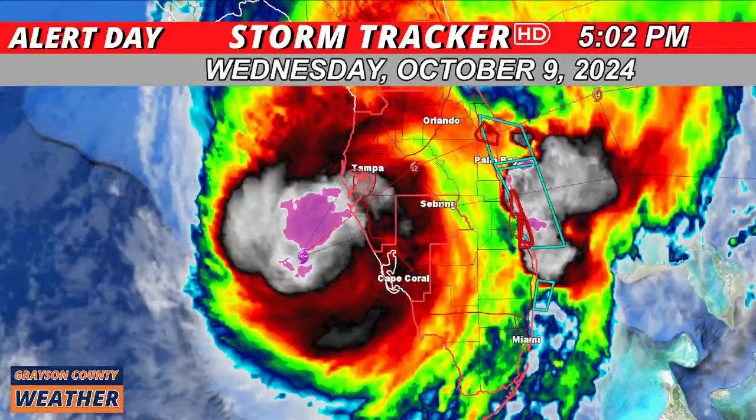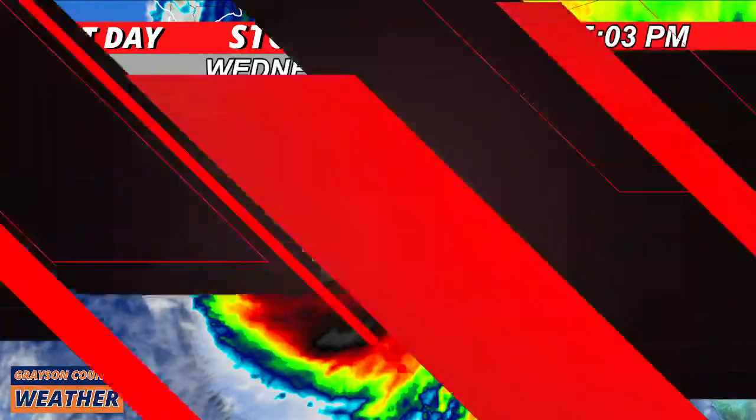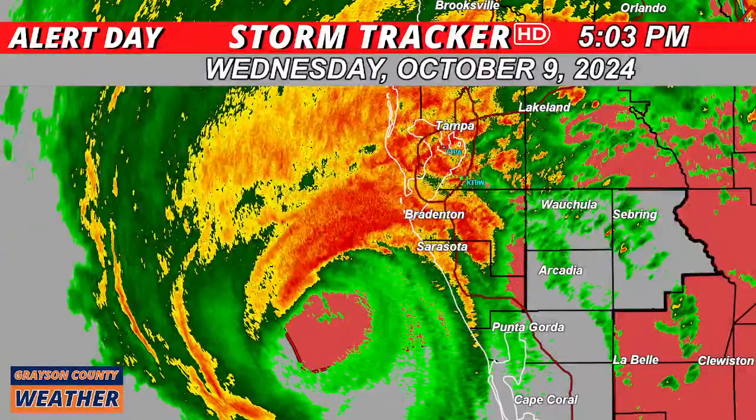Where climate change comes into play is that a tropical storm, or a tropical cyclone, generally speaking, needs warm water. It needs abundant moisture to fuel it. So if the ocean waters at large are significantly warmer than they've been before, then when you throw storms over that environment, on average, they're going to be stronger than before. So you're going to see more storms that are generally stronger. It doesn't mean you won't see weak hurricanes from time to time. That's still going to happen. There's still meteorology at play. But generally, climate change just means that you'll see more storms more often, and on average they're going to be stronger than in the past.